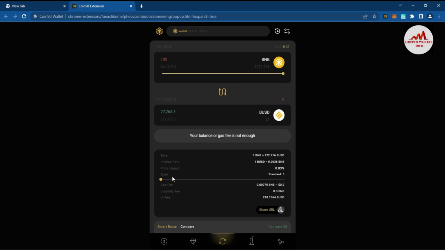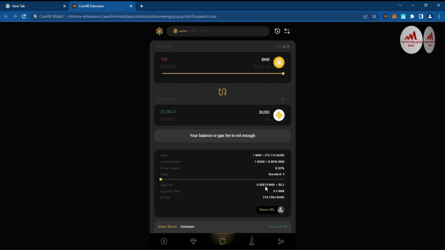You can also see here the standard gas fee, 0.00075 BNB and 0.2 gas fee, and the liquidity fee is 0.3 BNB, and the UI fee is $218.